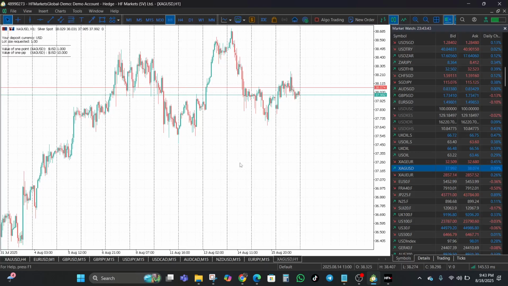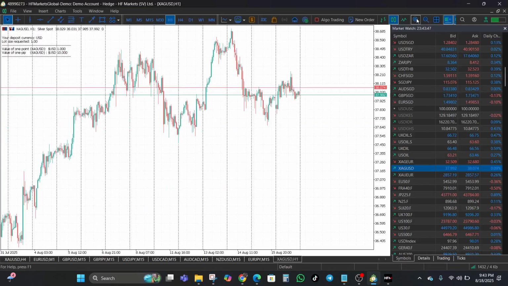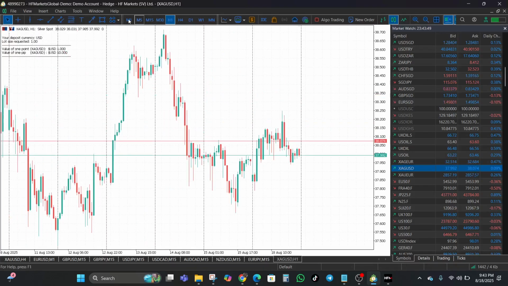That means zooming in or zooming out. You can switch between time frames, you can see the different time frames here, and customize the appearance of your chart so that it is clear and easy to read. Now let us move on to using built-in tools for analysis.